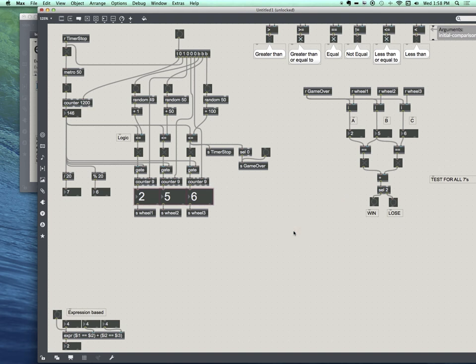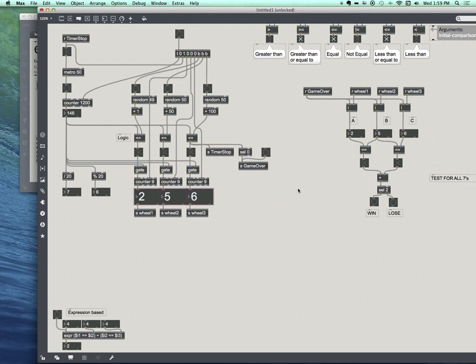It's always best to separate out your patch into little functions like this using sends and receives. That way, if you wanted to encapsulate this into a subpatch or something like that, you can easily. It'll also set you up for the model view controller paradigm that we're going to talk about next week. It's a way of keeping the different parts of your patch separate from each other to make things easier to debug, easier to track, and modular so that you can use this little piece in some other program without having to remake it each time.